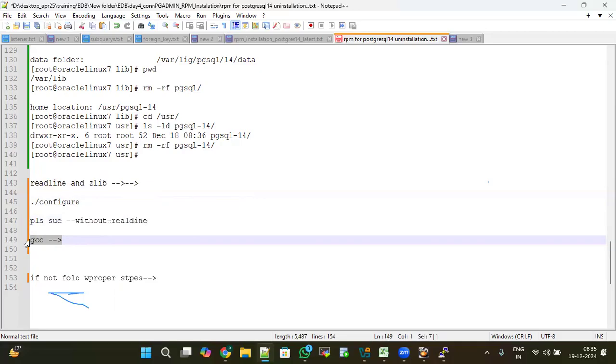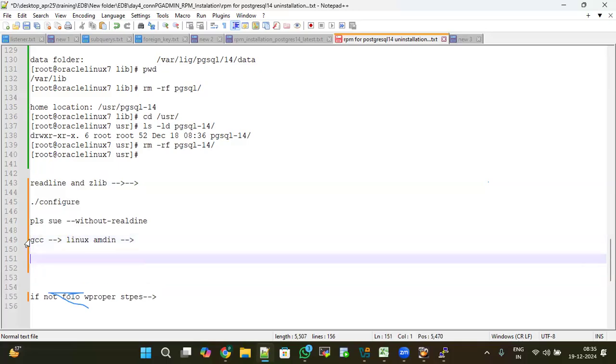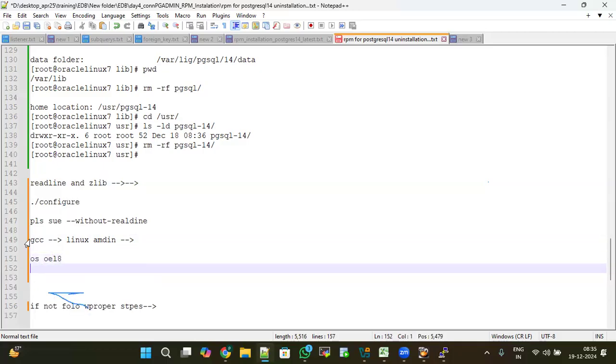So GCC is mandatory. If you don't have GCC, who installs the Linux operating system in a live environment? The Linux admin. We are not authorized to install the Linux operating system, so we have to send a mail to the Linux admin that we need Oracle Linux 7.9 or 8, for example OEL 8. Next, we need one data directory, like this user 1 14 data.